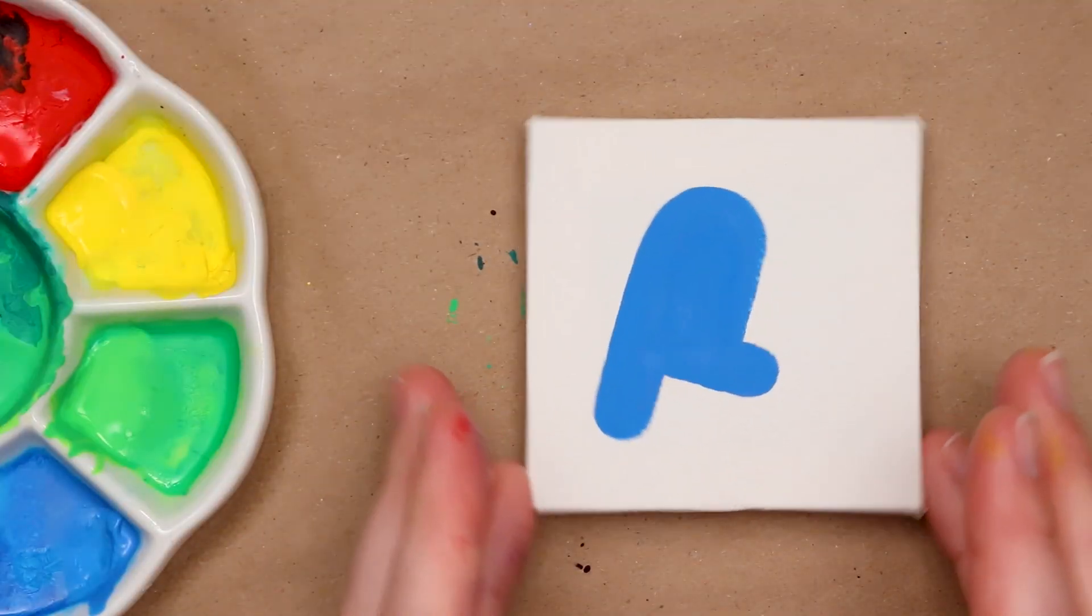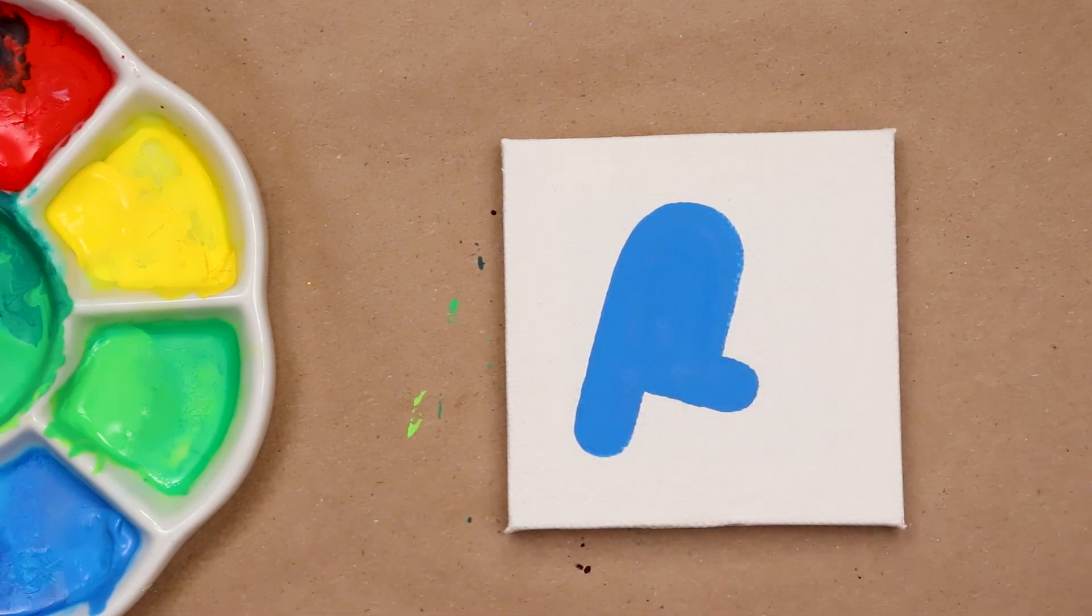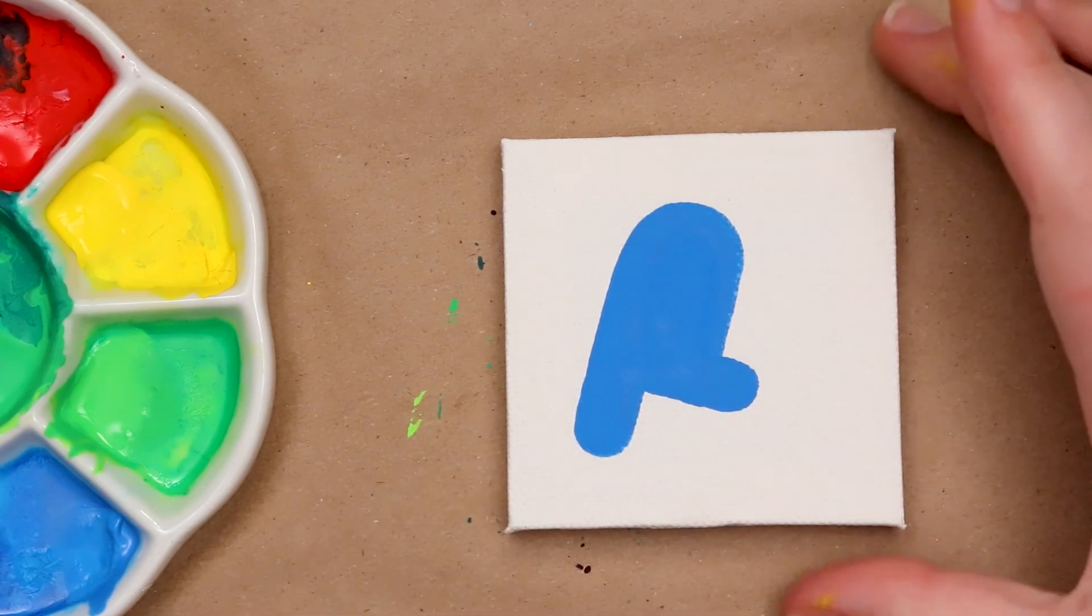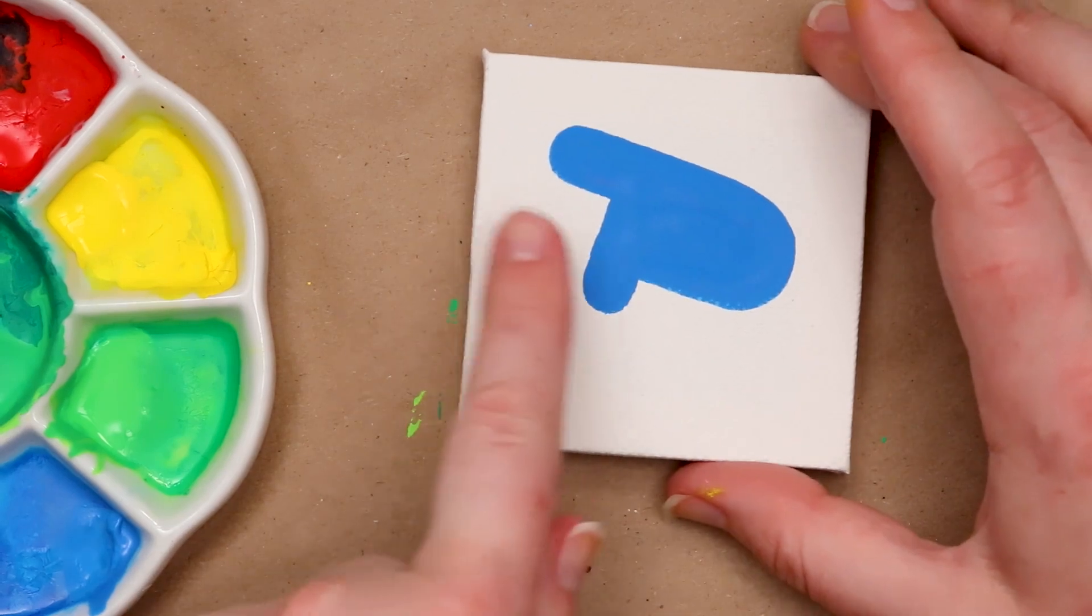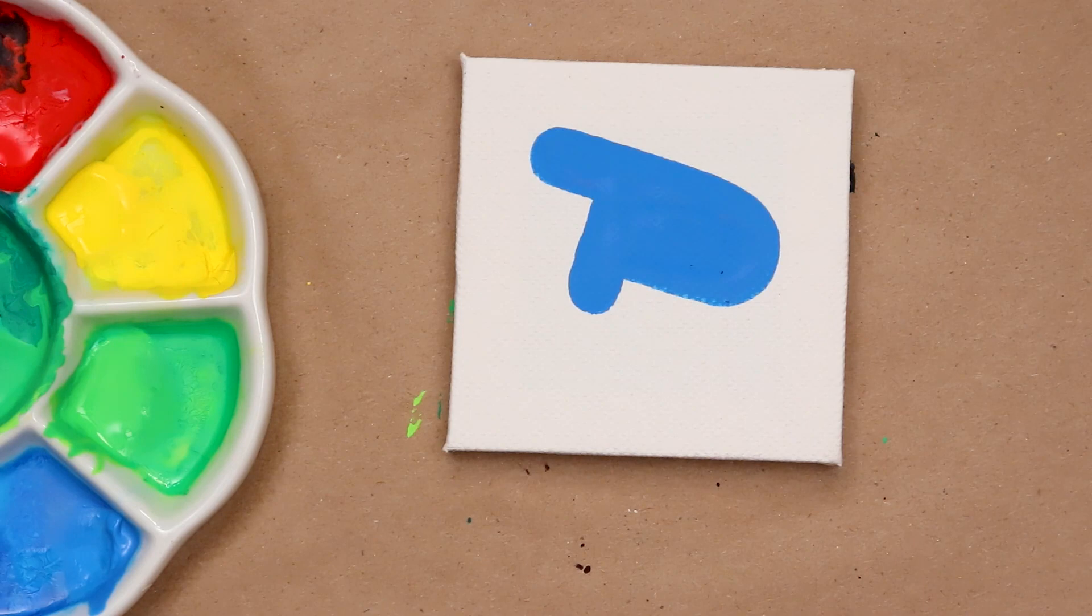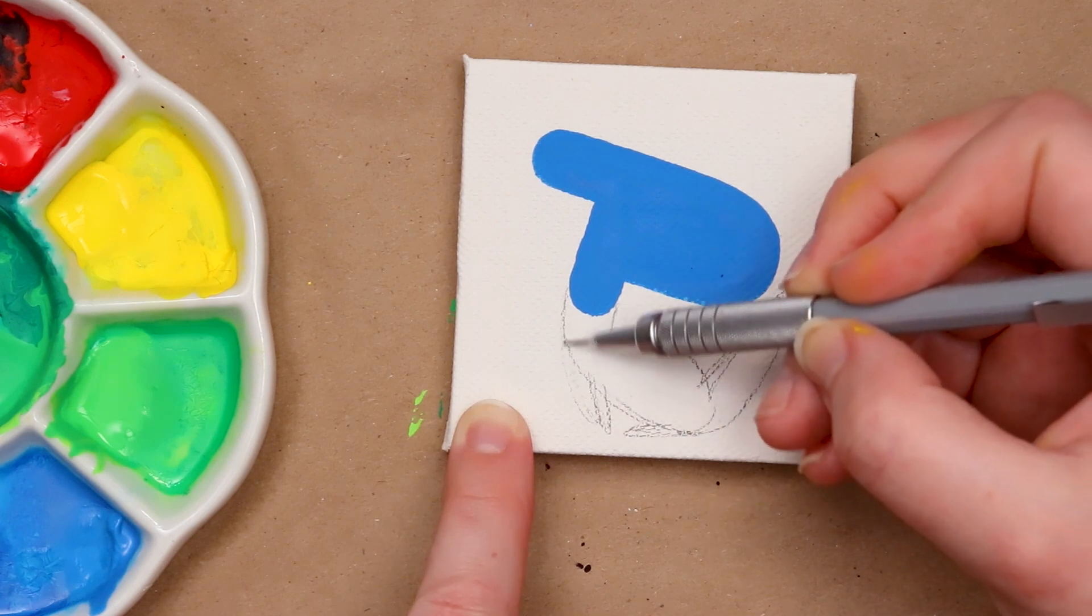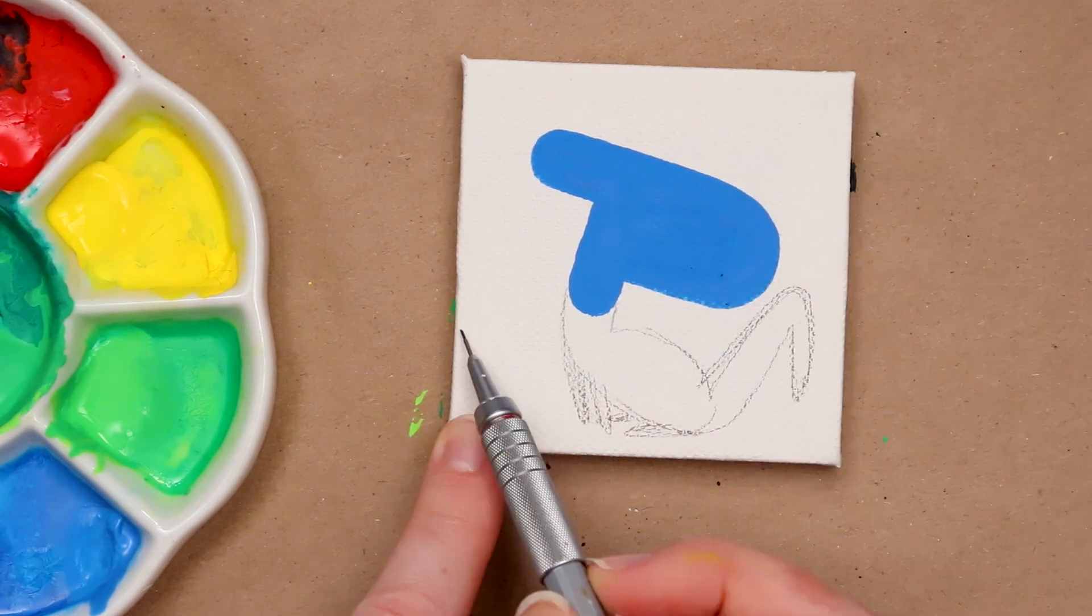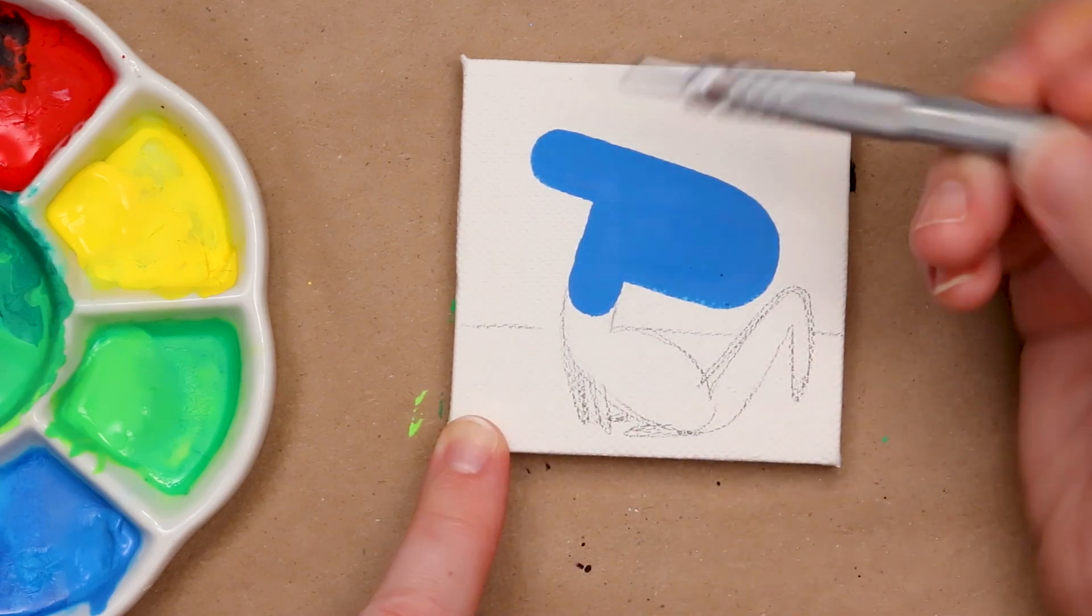Our final blue canvas, we have this, I'll be honest, sus shape. Yeah, it kind of looks like a kicking Among Us, which I would love to avoid. So I was sort of thinking it sort of looks like a character with a horn, or like an animal with a horn. We're very animal themed today. So I was thinking maybe it's like a dinosaur. So we'll give it a leg. Put this leg here. We can have like a back leg over here.